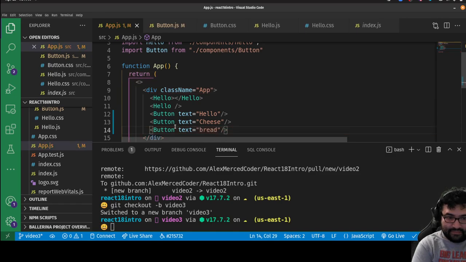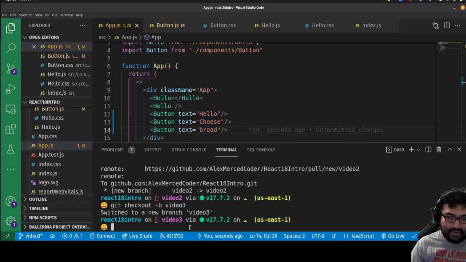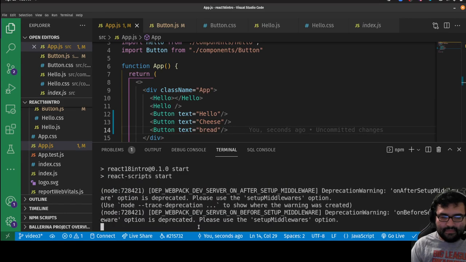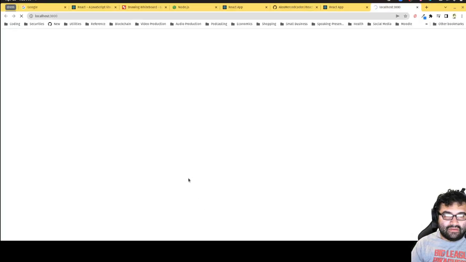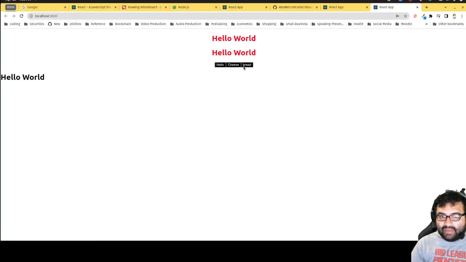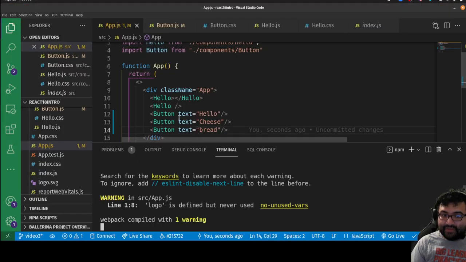Bread. Now if I run the server again, npm run start, we notice that each button has different text. So even though they're all using the same component, each one is receiving a different version of the text prop. And I can write as many props as I want.